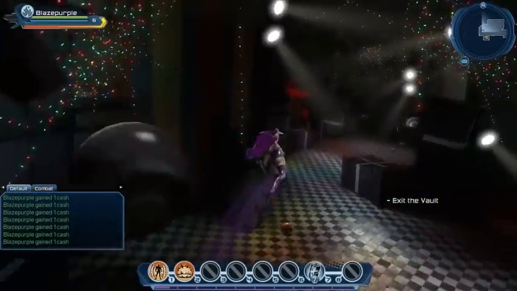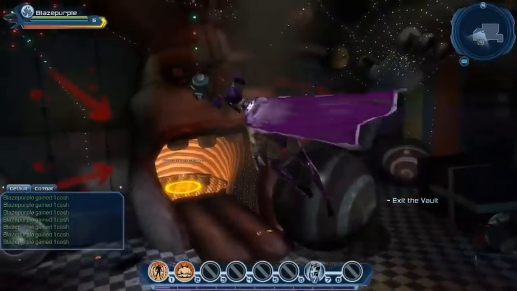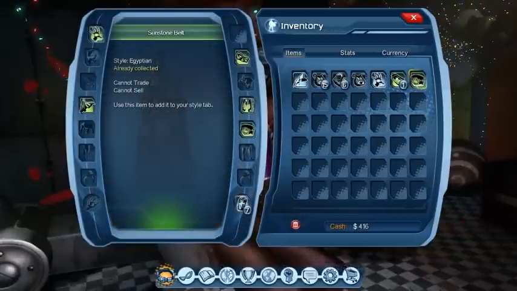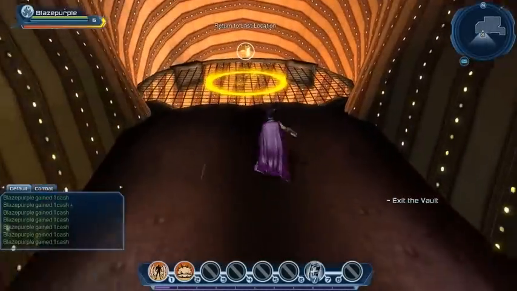That's it. Game's over. Step along, nothing to see. Alright, so he's just told us that there's nothing else in here. So, what did we get? Oh, look at that. We actually got a belt in a style that I'd already collected, unfortunately. But still, it's random. You do get new stuff that is only available in there.